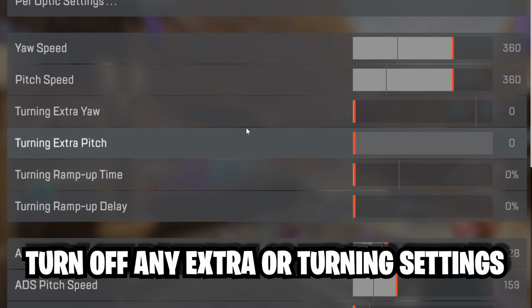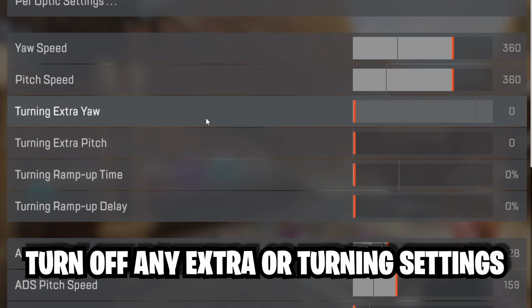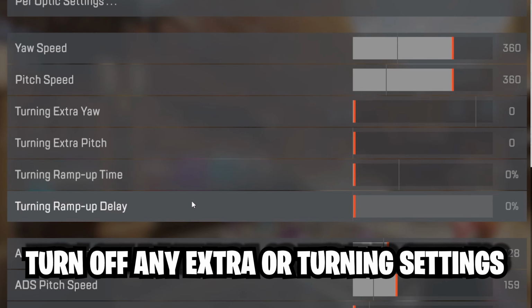The next 4 of these are all going to be extra yaw or ramp up times. And so we don't want any kind of extra ramp up or any kind of delays between our turns or anything like that before it starts boosting our speeds. So these are all going to be turned down to 0.